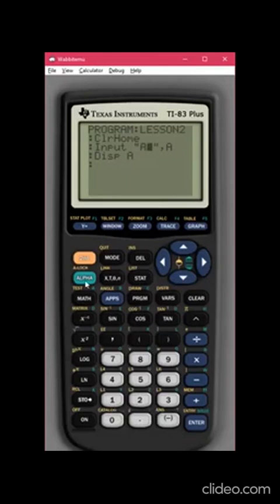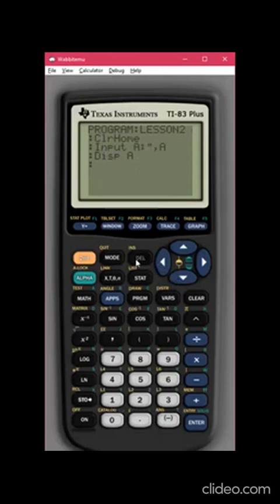Now we can change this to be whatever we want, but for the sake of clarity, I use the thing in the first example because this looks a little strange. And we can see if we try it with any number, it will always display that number. There are several types of variables, but right now we're just going to focus on the Input command, and I'll show you some of the others.